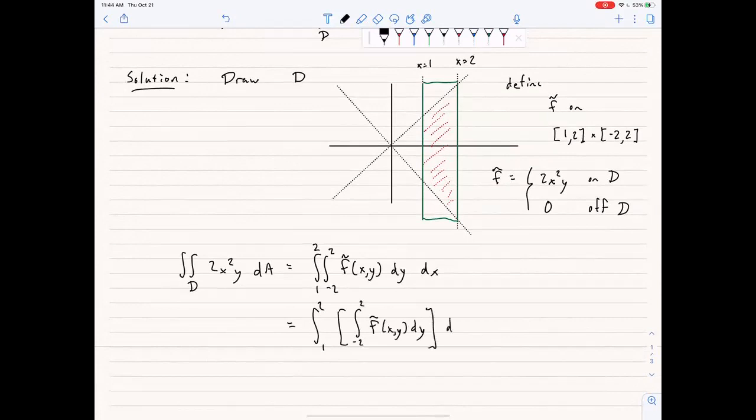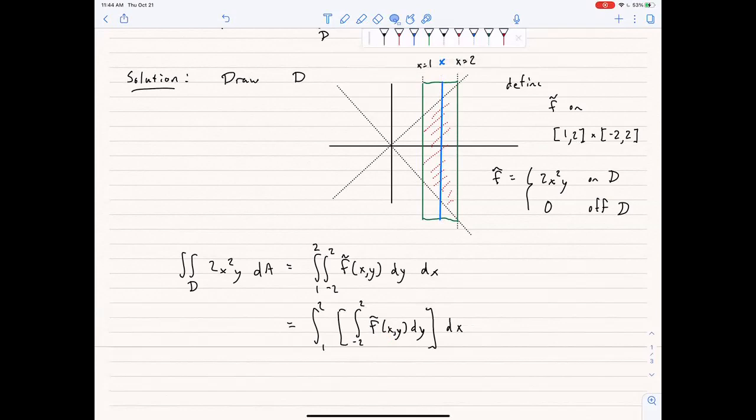What I'm going to do when I do this is I'm going to fix x, right? When I fix x, then I integrate with respect to y. So I don't think of x as changing at all. I just fix it. So what happens if I fix x? Well, I get a line. So x is some arbitrary value here, x equals x. And I'm going to integrate over that blue line, going from -2 to 2 here.